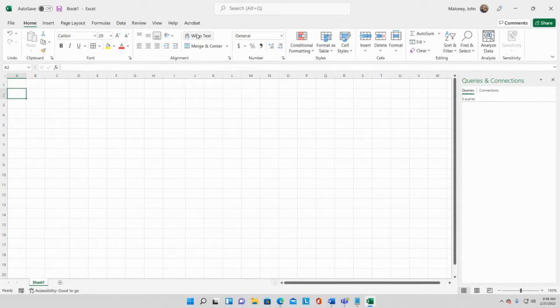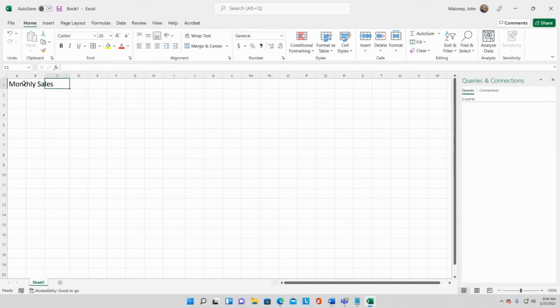Okay. All right. And then over here, there's a wrap text. So if I have something where I'm saying monthly sales, you can see here's A1, but monthly sales doesn't fit in it. So part of it looks like it's in B1 and part of it looks like it's in C1. Well, technically, the way you tell what's in what cell is by looking up here at what we call the formula bar. There's nothing in C1 because there's nothing in the formula bar. There's also nothing in B1 because there's nothing in the formula bar. So really, the whole two words are in cell A1. So I click monthly sales in A1, and now you see it all pops up right there. That means that the contents of monthly sales are officially in A1, even though they extend into B1 and C1.